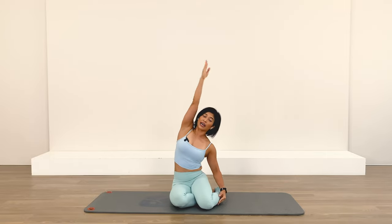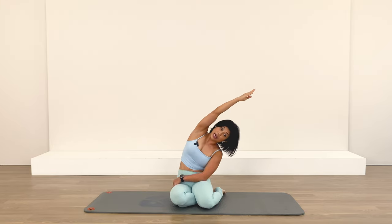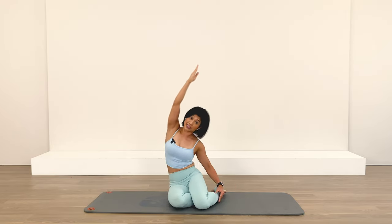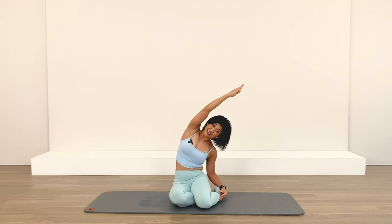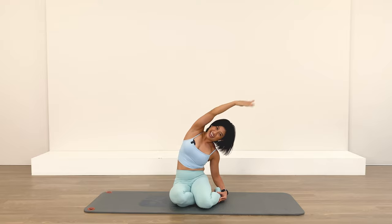Reach up to the sky and side stretch. Oh, the other way, you're going to stretch towards the feet side. Yeah, thank you. There we go. And then come back.